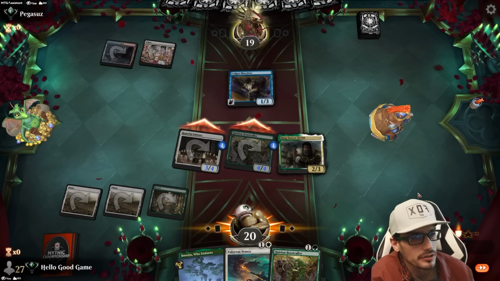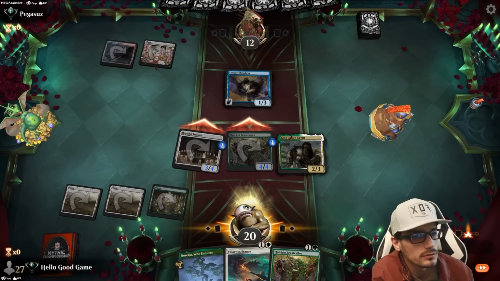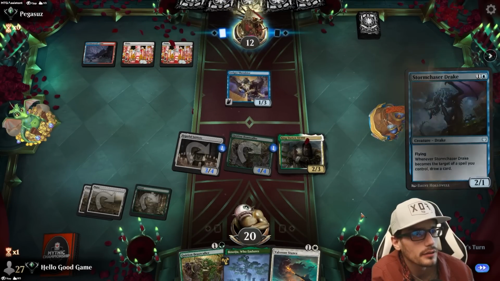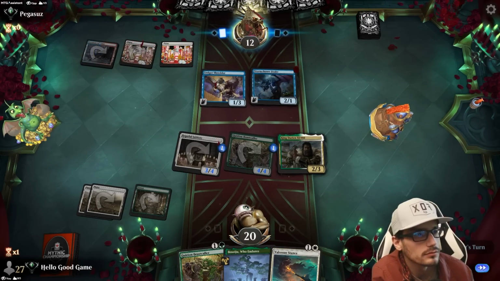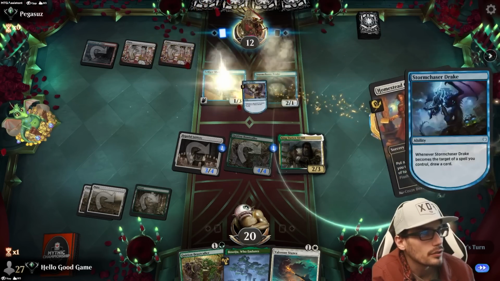Big damage for seven. Taking them to 12. Right quick about it, huh? Third land. Drake, this is good. Do they second cast for the Shredder? They do.